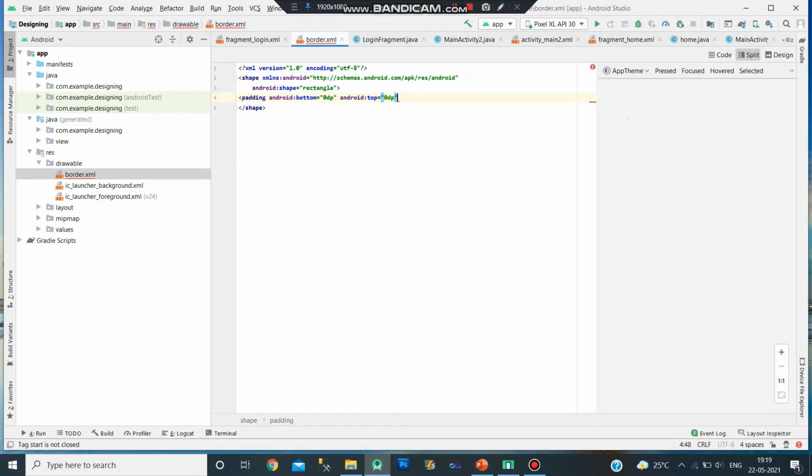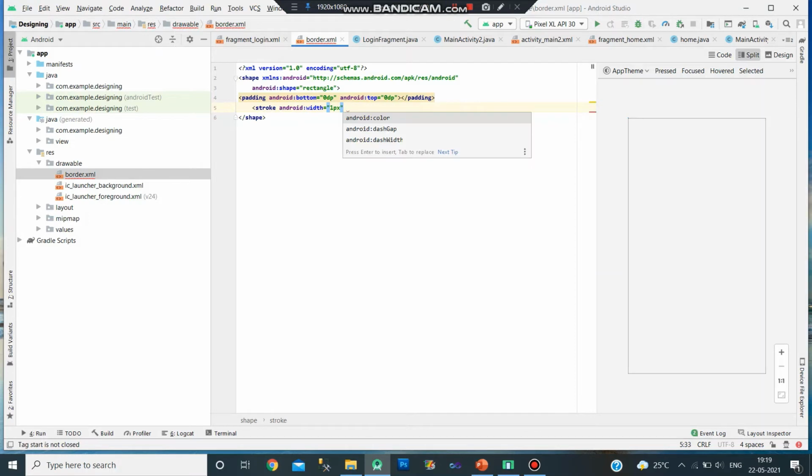Padding is completed. Now stroke width equal to 1 pixel, color is, write some color code, whatever you need.